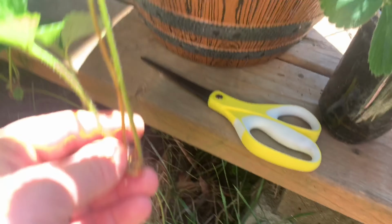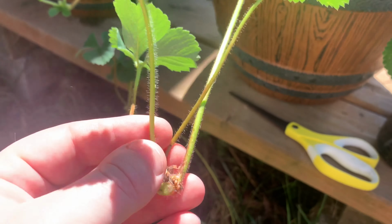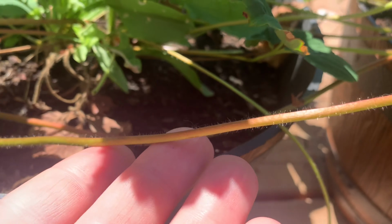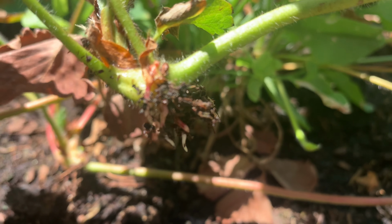They grow these little, what they're called, runners. What you can see is it'll shoot off from the mother plant and come down. So this will be another strawberry plant here, and then another one here, and if I let it keep going, it would just continue to grow another one right here even. As you can see, they kind of go from pot to pot. So this one has a line going into this pot, but if you see it right here, starting to grow, you see little roots developing there.